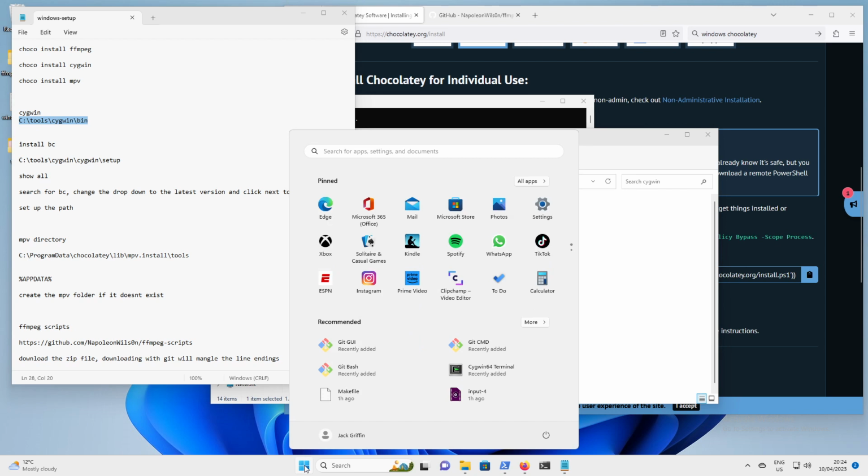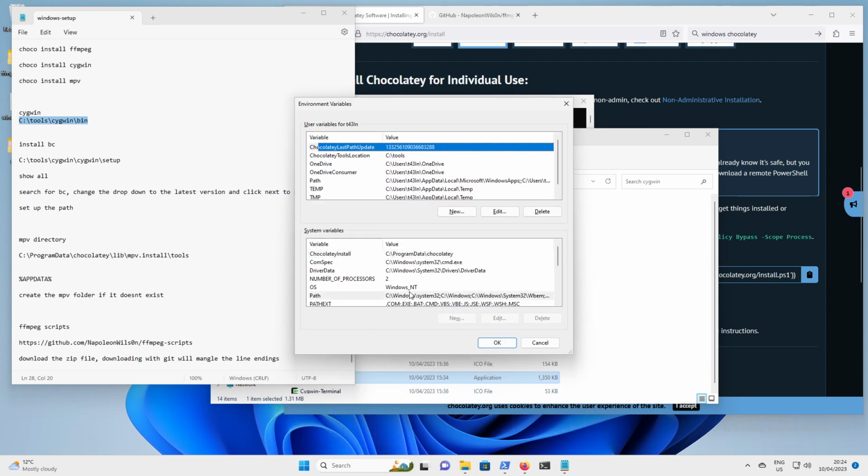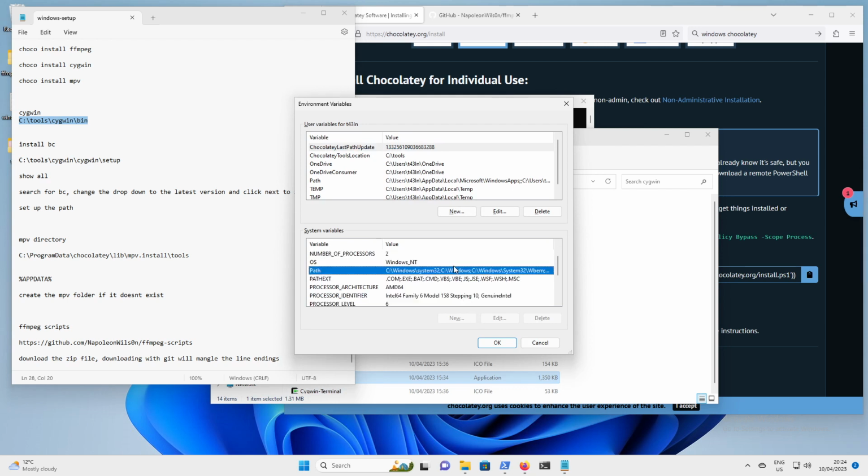I thought that's what you did. I think it should come up with a thing saying new. Basically what happened before was I could click it and click new and actually add in that path to the environmental variables, but because I'm doing it as a video demo, it's decided to throw a glitch.